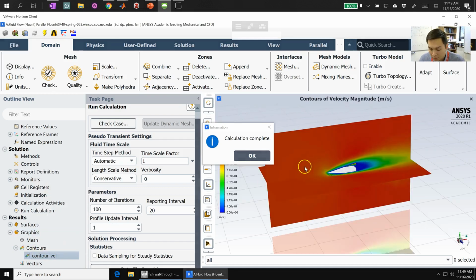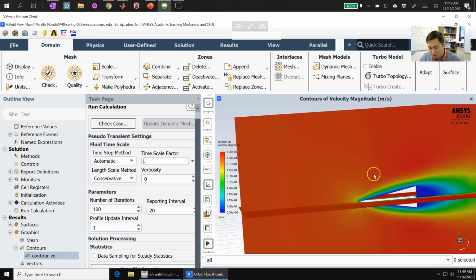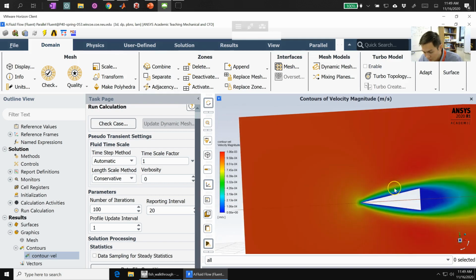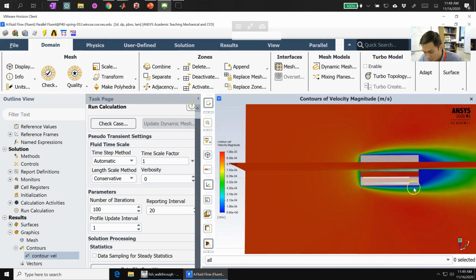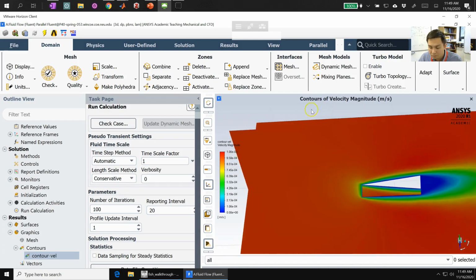And we get what we would expect. In the far field, we have pretty close to the inlet velocity, so pretty close to that 0.1 or 1 millimeter per second velocity. Close to the edges of the wedge itself, we get a blue, which corresponds to roughly 0 velocity. And then we get a green boundary layer that grows and pretty quickly becomes sort of the full far field velocity itself. This is a nice side view of the wedge, and then a top-down view shows that we get a similar boundary layer development along the sides, and then the wake behind it is relatively small.